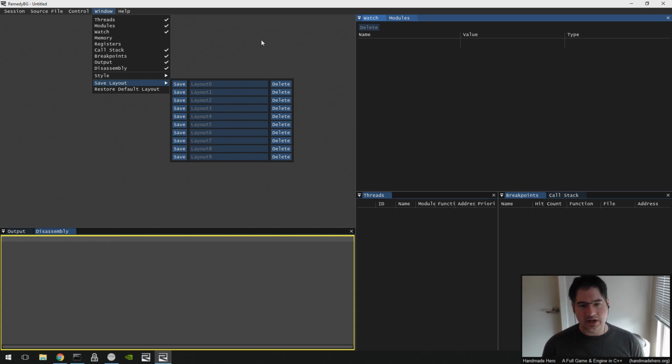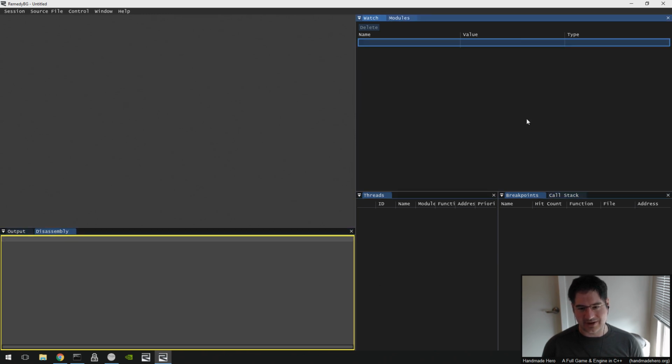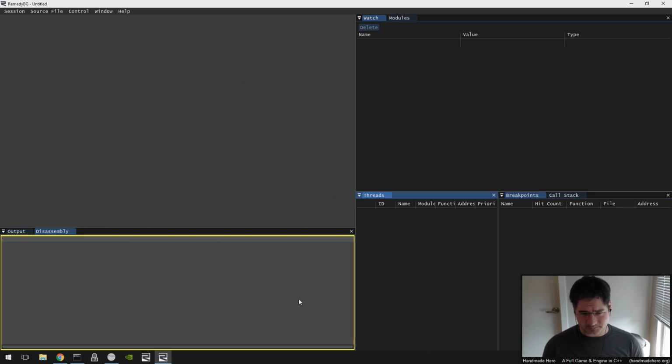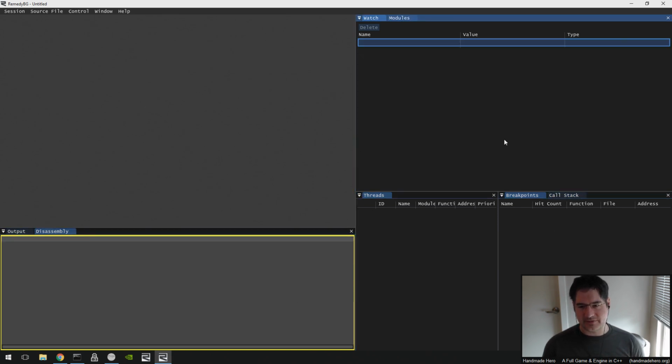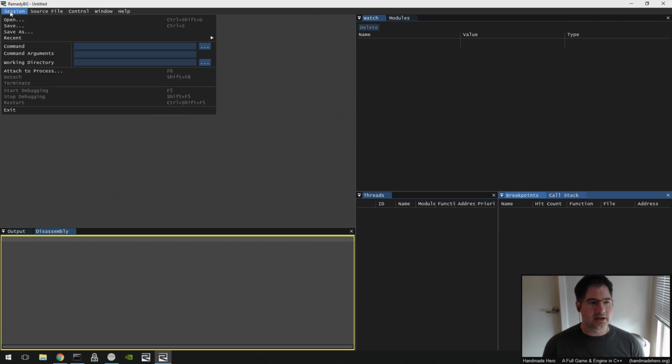I don't know how much I will actually use it because I've always kind of just stuck with this layout. I mean, Visual Studio's crappy, and I don't think it lets you switch layouts very quickly. So I've never really thought about that, but maybe we can try and think about that and start to add stuff. I do suspect as Remedy becomes more powerful, there will probably be other windows too, and then it really would make sense to be able to have a bunch of different layouts. Either way, I thought that was pretty cool.